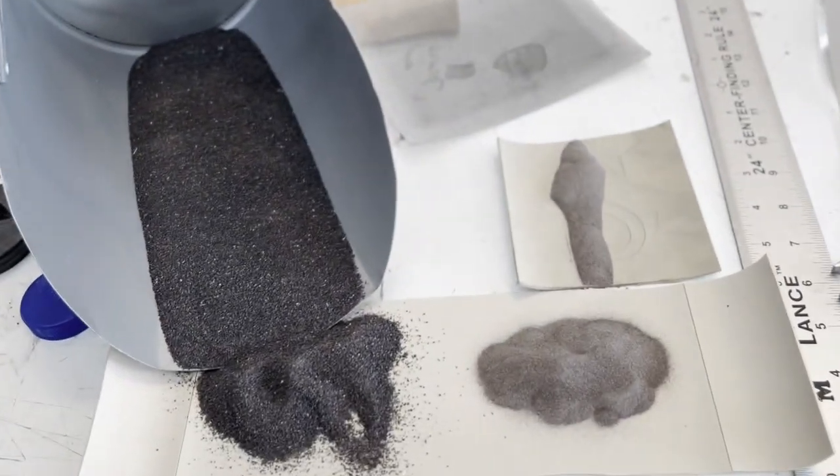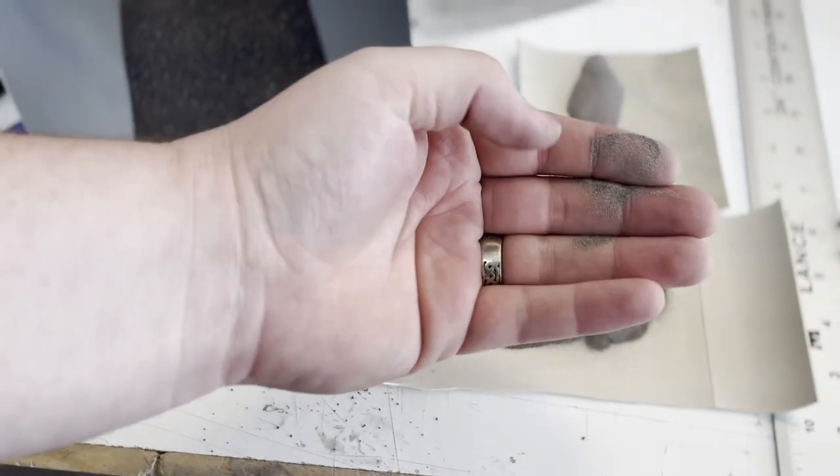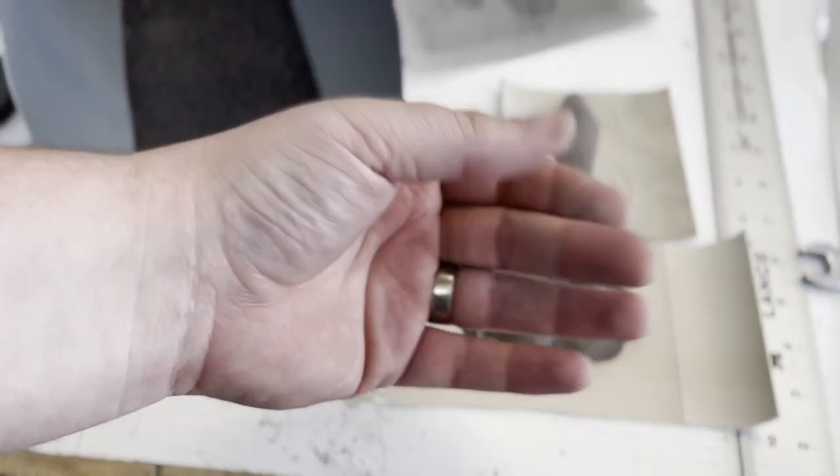As we know, stone is a natural product. And the coloring on it - when we polish a stone, it's just polished. It's not like it's a different color or we're adding something to it. It's just taking and making it smoother, which shows the true color of the stone and how dark it is. So if we're sandblasting with a grittier substance, it's going to be lighter than sandblasting with the powder, because the powder leaves a smoother surface. The more smooth the stone is, the darker it's going to be. So using the powder like this is a natural way to darken letters without having to paint.